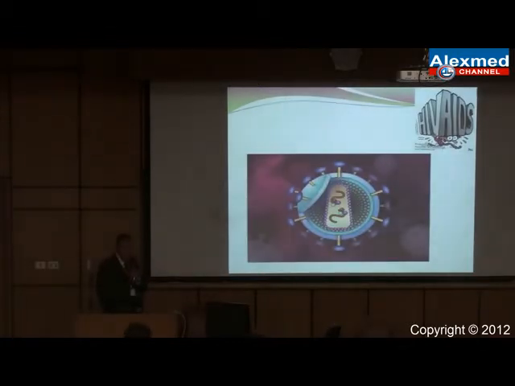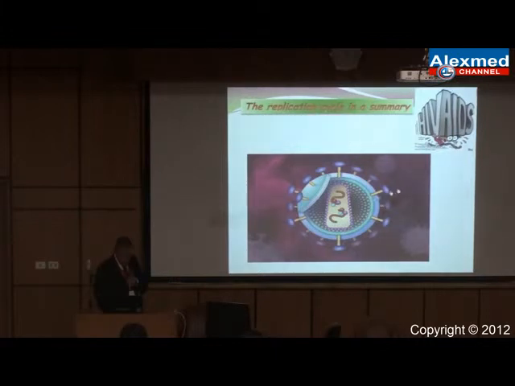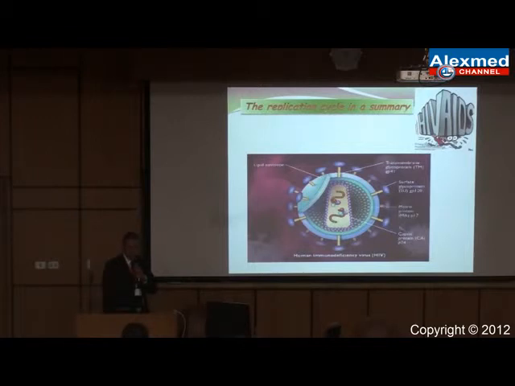We have a summary in this video. This is the HIV virus. This is the surface glycoprotein. This is the lipid envelope. This is the surface glycoprotein, glycoprotein 120. This is the transmembrane glycoprotein, glycoprotein 41. This is the matrix core protein. This is the nucleocapsid protein, matrix core protein p17, and the capsid protein p24. Two identical single-stranded RNAs, and three important enzymes: reverse transcriptase, protease, and integrase.